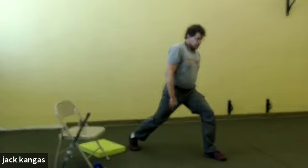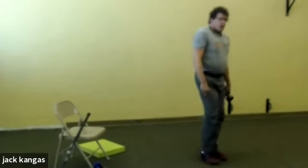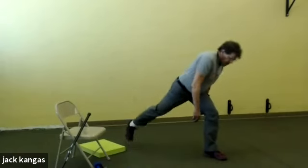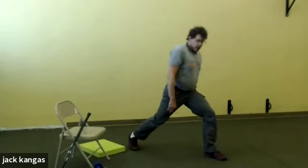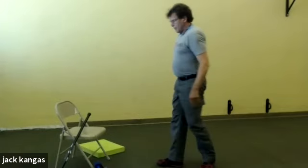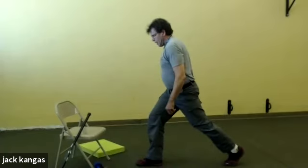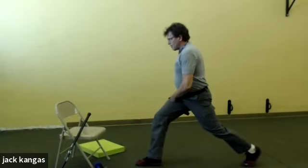Step back, weight transfer, just kind of hop back. Stepping back, hop, and then knee down. Let's switch legs. The same thing. I'm stepping back and I'm transferring the weight kind of forward and back to allow that back foot to kind of travel a little bit more.